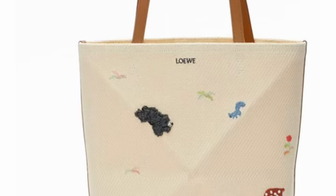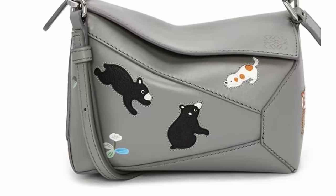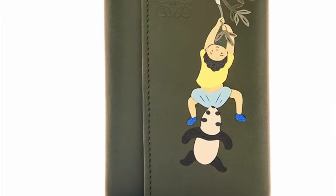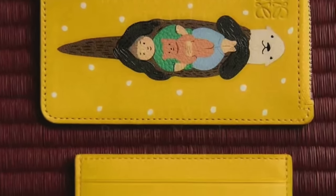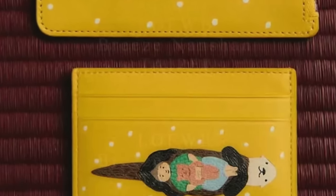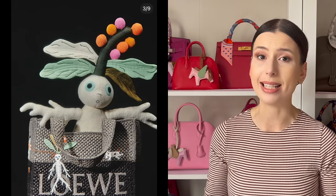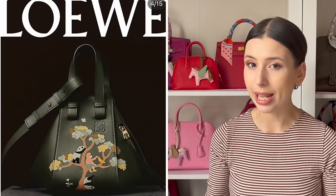I do think that their style goes with Loewe. If you look at the Studio Ghibli collaborations, they always have a bit of a sense of humor to them — they're just a little bit unique. It's not the typical like Pokémon or Hello Kitty, not that there's anything wrong with that. But it's something a little bit more under the radar, which I really like. I think they're a Japanese couple, and now I think that people will look into their ceramic work themselves as well.